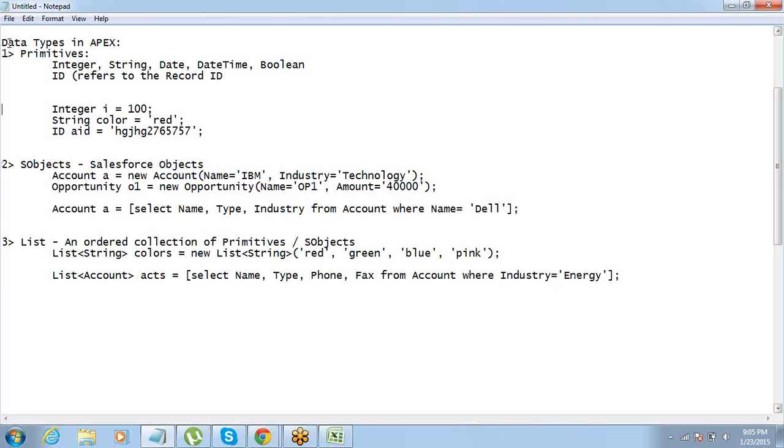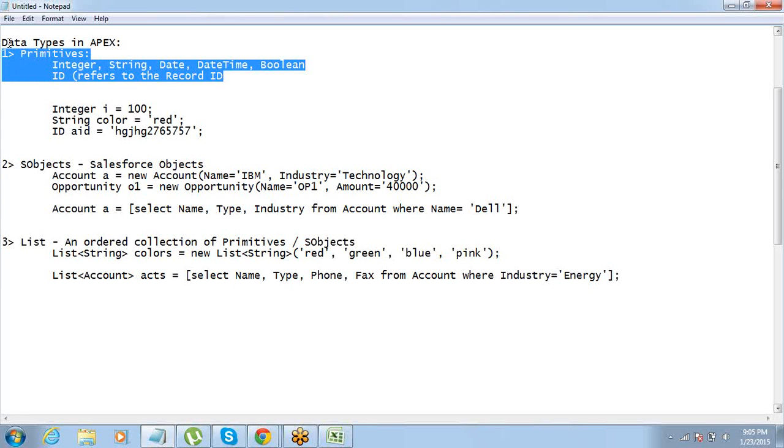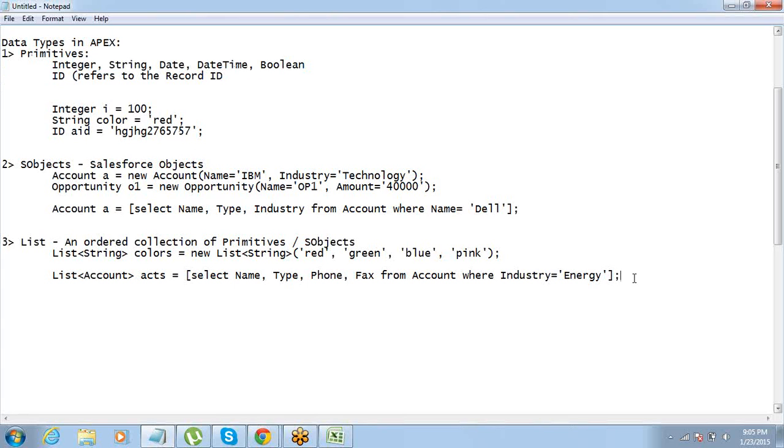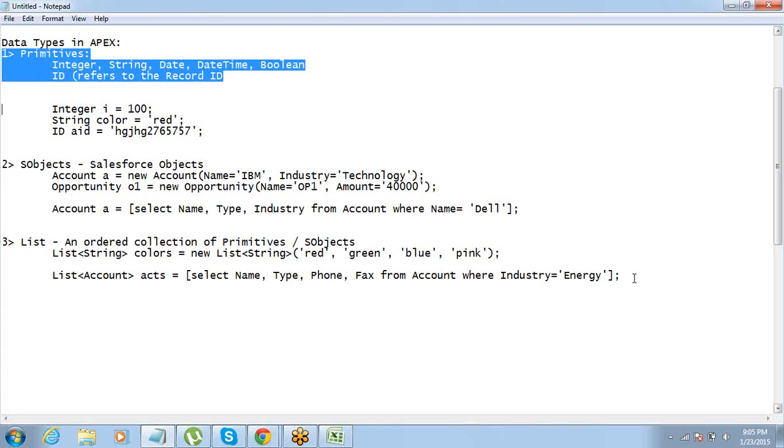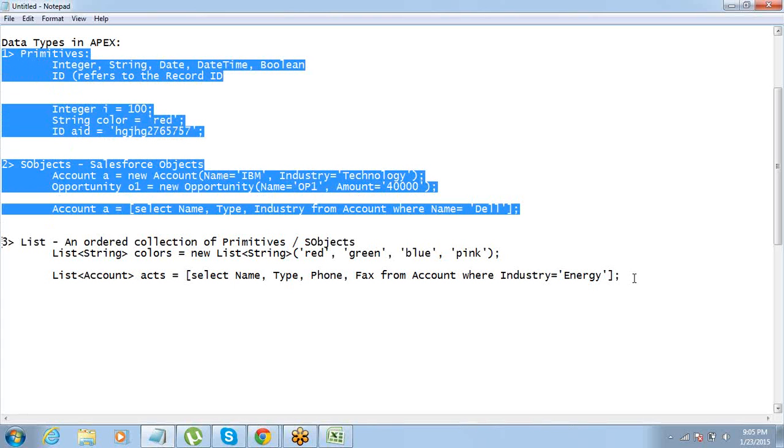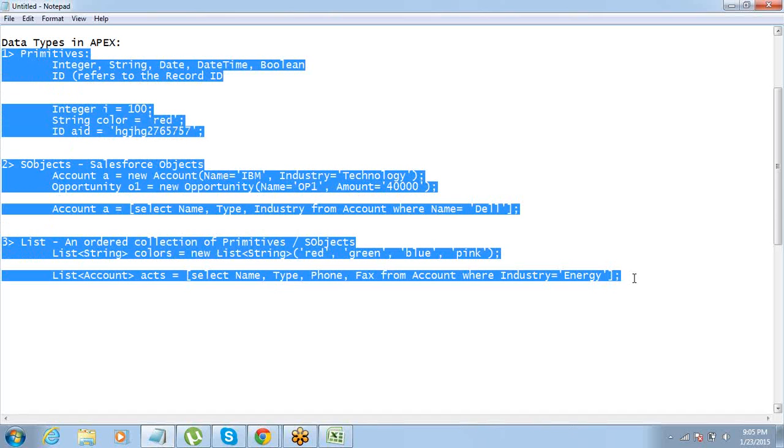I'll talk more on this list in our next session. Now we will do an example so that we are not talking too much theory at once. Let's do a small example and see how it works, so that you can easily relate to what is actually happening. Before we get into an example, first point: are you clear with these data types at this point? Do we understand what all these things are? You have understood, right? Great, very nice.